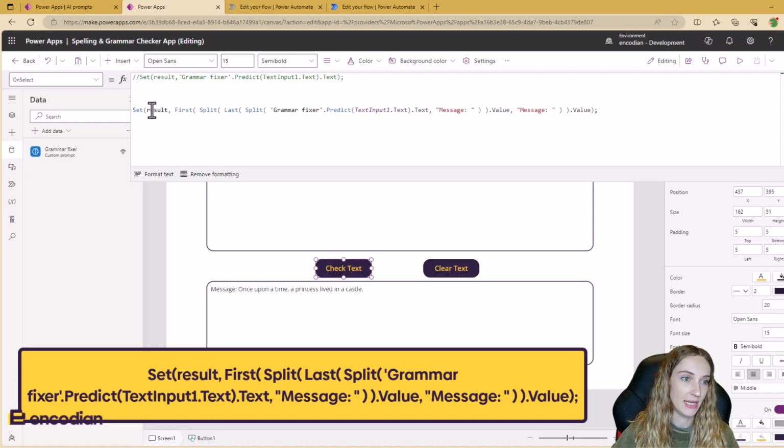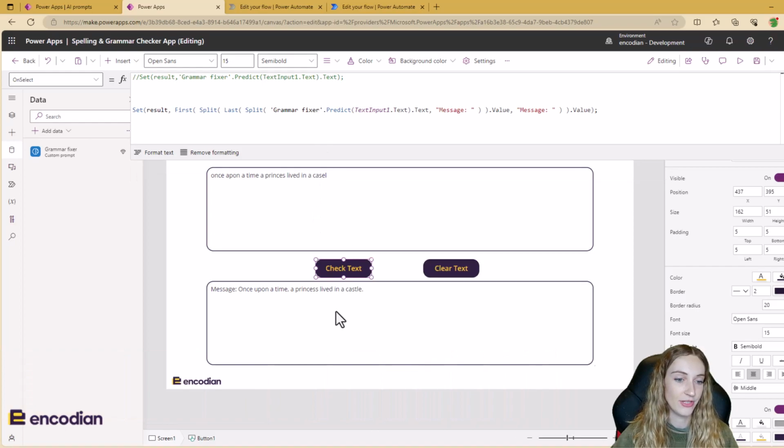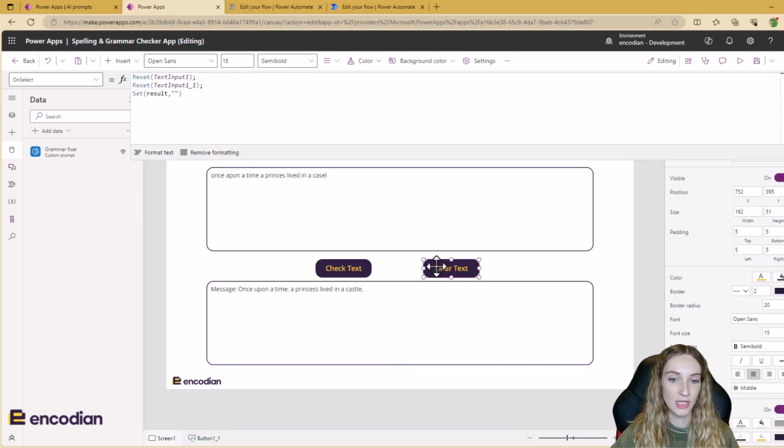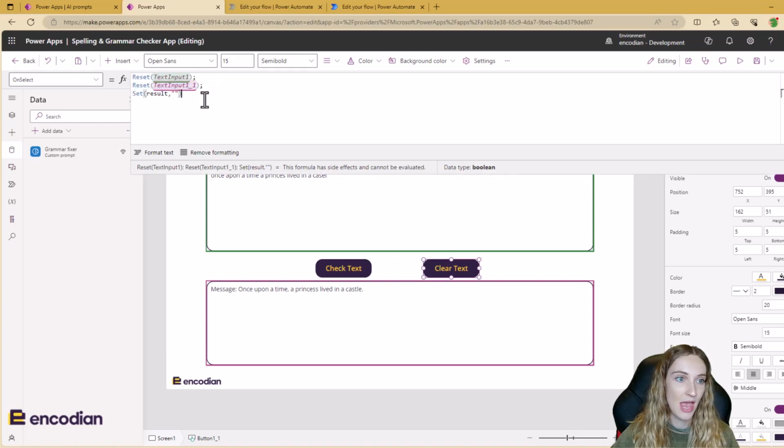And of course I'm setting it again in this result variable here. And just to make it clear, I've got the default of this text input box being set as that result variable here. And the onSelect property of my clear text is resetting both the text inputs, and it's setting the result to nothing just to make sure we clear that variable before we start again.